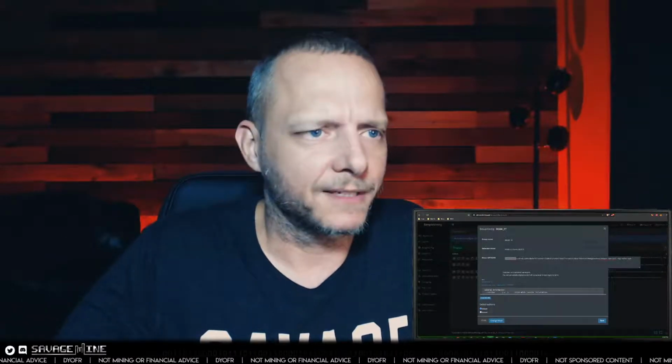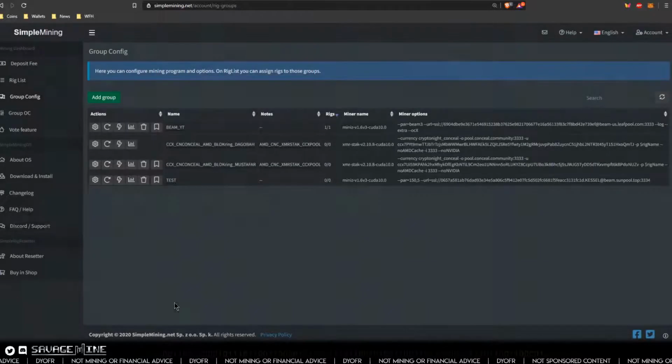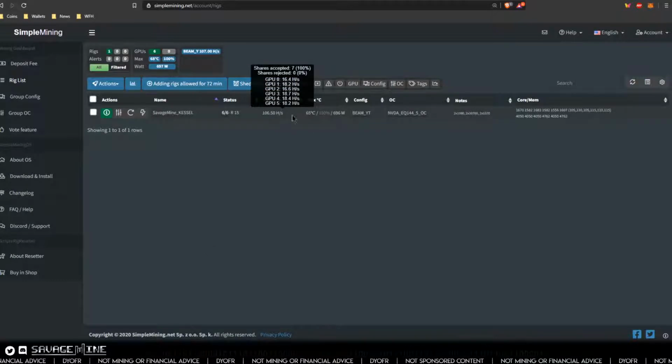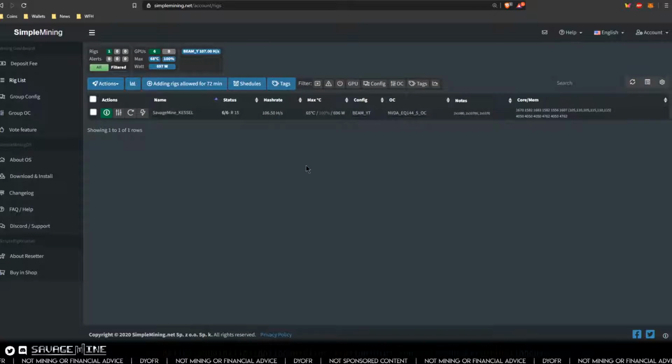So that's cool. This thing is really cranking up. There's no OC settings or anything in here. Yeah, 107. That's about right. 107 sols per second. And remember on SimpleMining OS, it's never going to say sols right here. It's always going to have hash rate per second. I mean, I say never. I don't know if they'll ever get that fixed, but ever since I've been using it, it's always said H there instead of sols. So anyway. All right, so success.